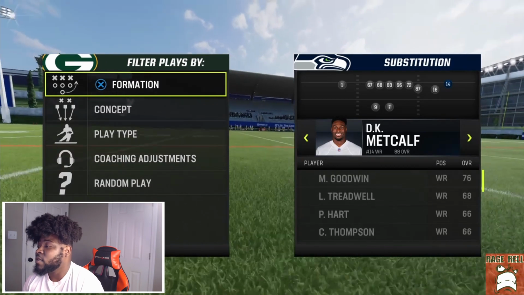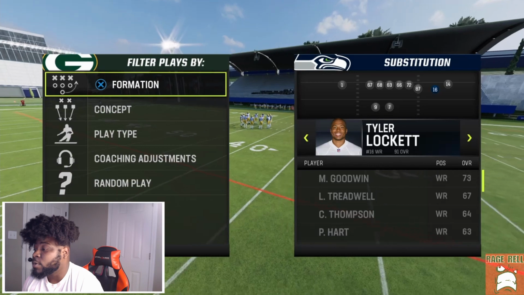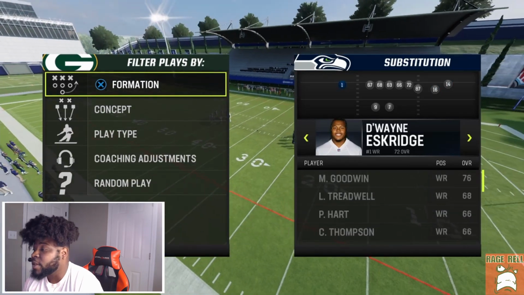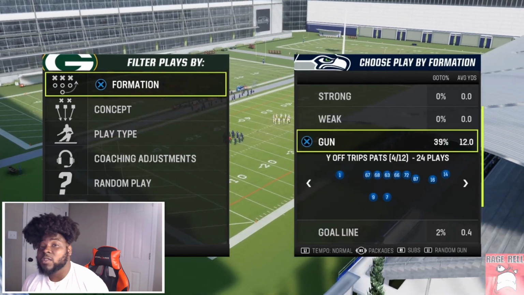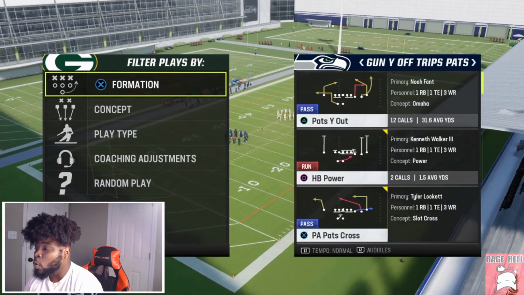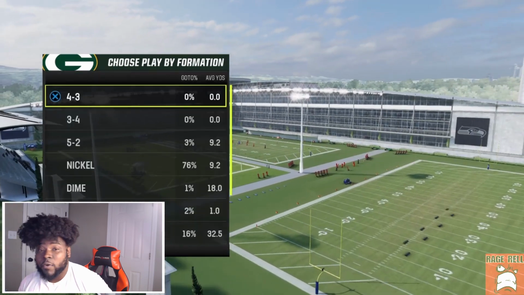Now, it does also help to have your number 1 wide receiver right here, and you'll see why. And normally I like to put my number 2 wide receiver here, or I like to put them here. It depends on what I'm running, what play I'm running, what setup I'm doing, and all that is talked about in the ebook. So what we're gonna do here is take a look at Pats Y Out, and we're gonna flip the play, and I'll explain to you why we're flipping the play here in a second.